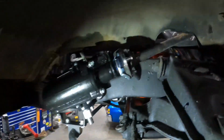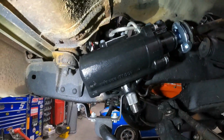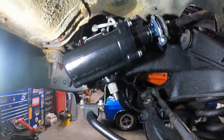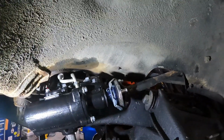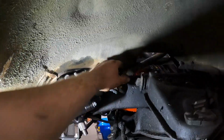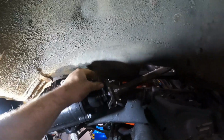Alright, there we go. Installed, sorta. It's bolted in. That was kind of a pain because it's very heavy. Hard to get the bolts to line up by yourself, so I recommend having somebody start the bolts while you hold it. Also, grease the crap out of this because that does not want to go in. So now I'm going to spin this around like so. Tighten that up.